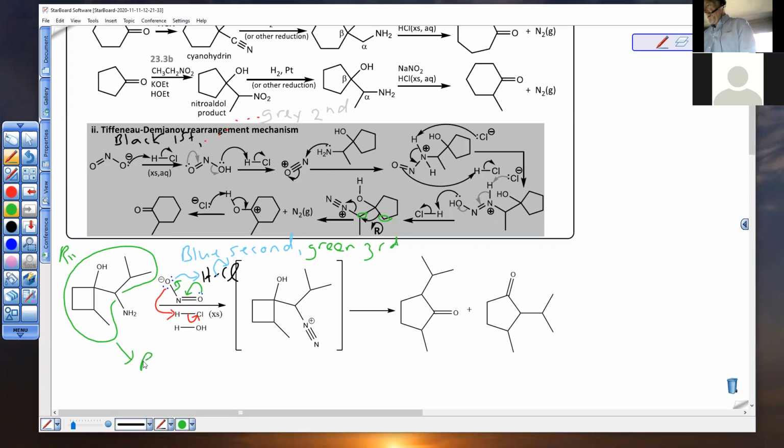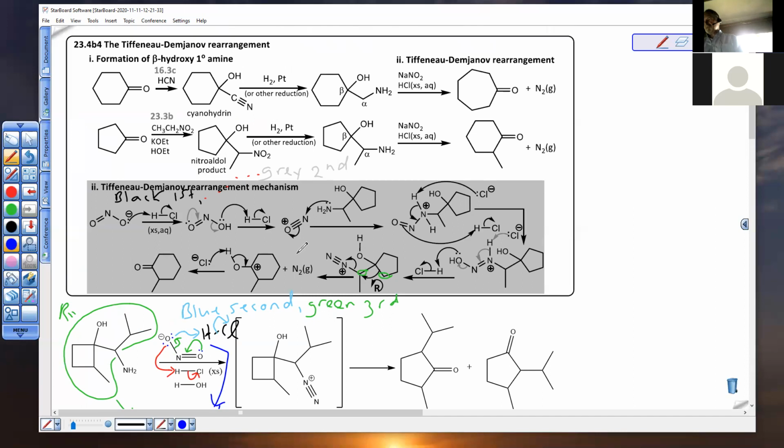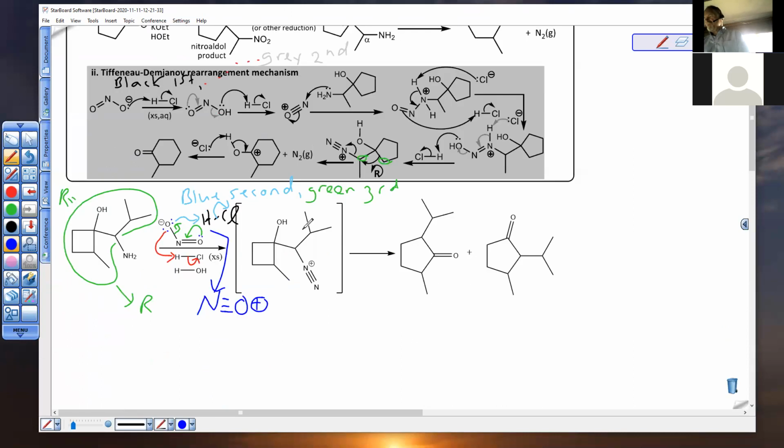We're generating R. And what's that going to do? And we also made, oh, wow, didn't even draw what I made. Better do that. N triple bond O plus. What's that called? It's not on this page. It was called the nitrosyl cation on the previous page. There it is right there. Nitrosyl cation. Let me remind you. And it gets attacked by the amine that's attached to R.